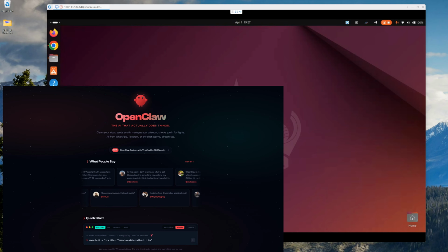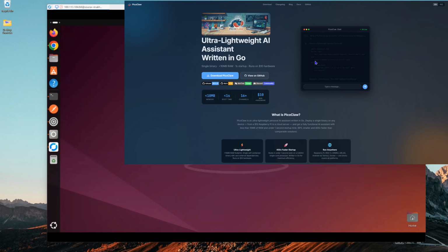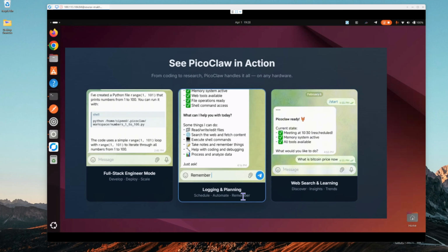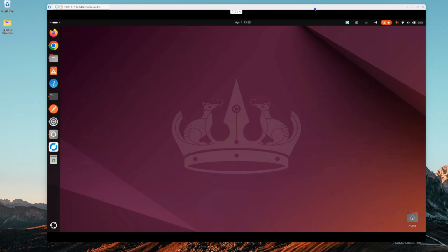So today's video is going to be a little bit different. On Reddit and other social media, when I talked about setting up Picoclaw, which is nothing but a variant of Openclaw itself, a lot of people were saying they do not have a concrete use case for Openclaw or any Openclaw variant. So today I'm going to show you one such use case. I'm not saying this is the only use case, but it's an example of how powerful this can be and why it has become so popular. Okay, so let's start quickly.